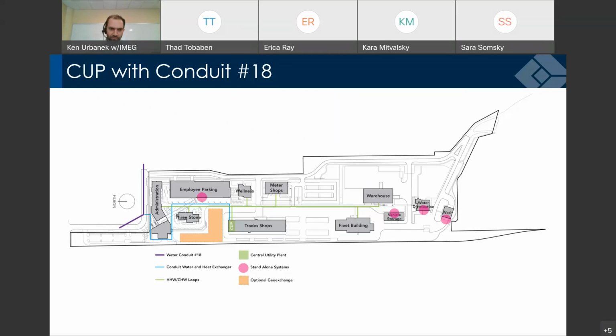And so what we elected to do is use the energy in that 56-inch conduit, which is quite massive. It had a really, really large water flow rate. It's an energy sink and source through a geo exchange. So it's similar to geo exchange with the ground, where we have an indirect connection pipe basically separating the water from the ground. But in this case, we actually have a heat exchanger separating water from another water source. We had a double wall heat exchanger for protection of that potable water, but we're able to push heat into it or take heat out of it to heat and cool our campus.